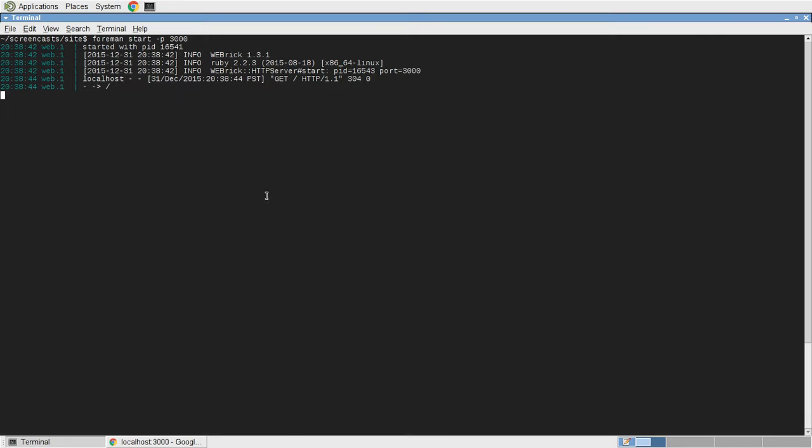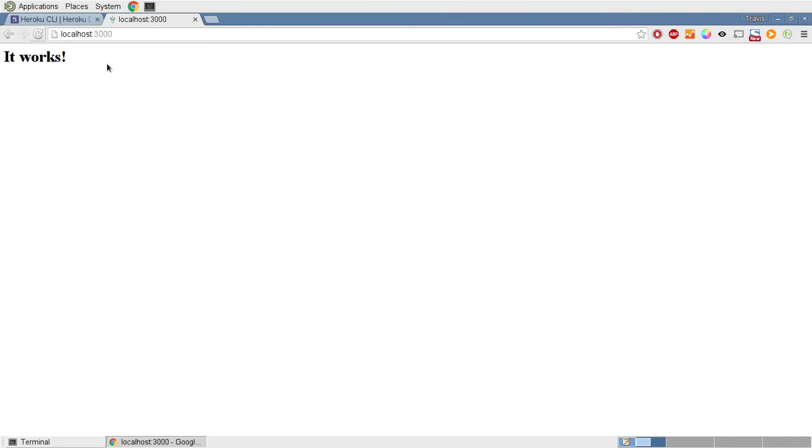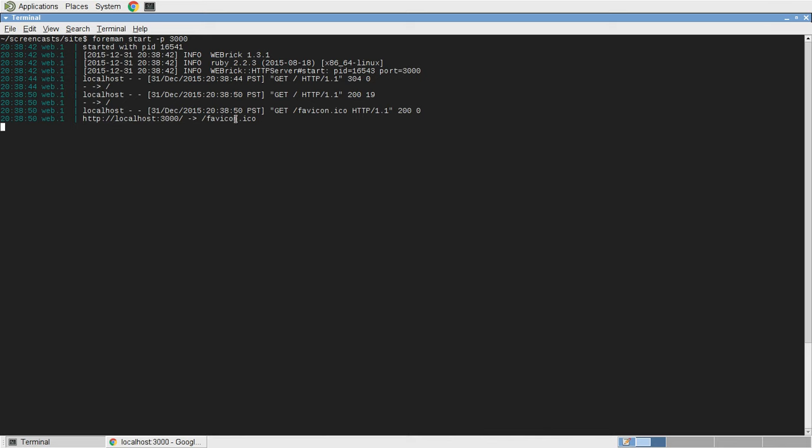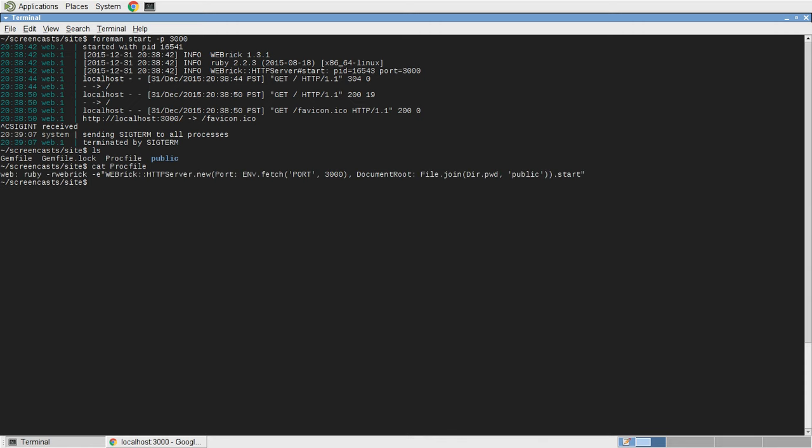refresh the browser, and we'll notice that we didn't get that error this time. Of course, it didn't request it. You can press Shift and refresh, and we can see that it requested it, and it actually did return that favicon. So there you go. Just like that, you get a web server set up on Heroku using only one line of code. The rest of it is just the typical standard overhead that you would need to get any project started.